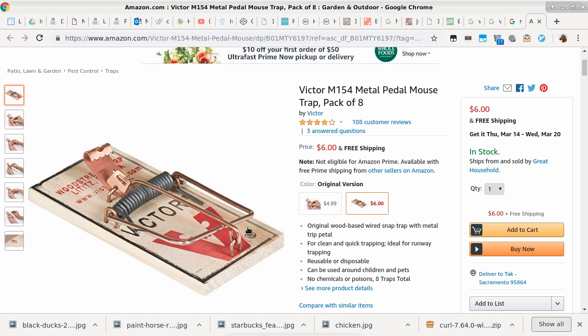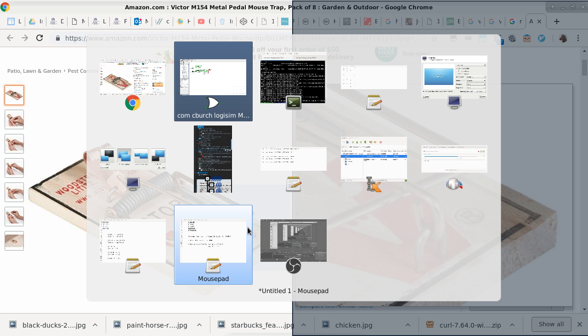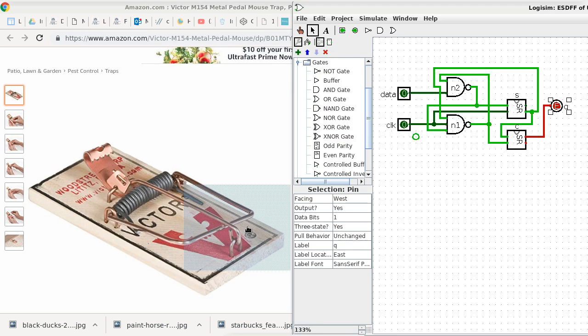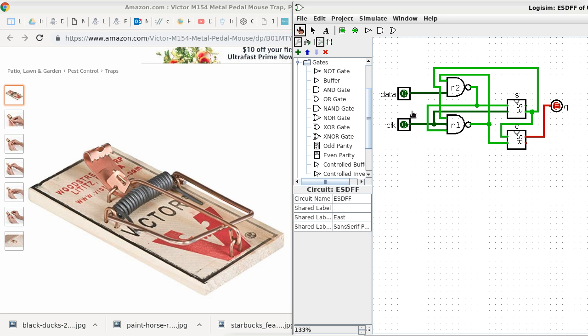Is that okay? Now, this is not really a very good example because it can only go in one single direction, where a D flip-flop can go in both directions. But the idea of using this picture is just to understand what is level sensitive versus what is edge sensitive. Okay? Are we still good with what is edge sensitive? Okay. So we go back to Logisim, and this time we actually show the edge sensitive aspect of this particular flip-flop.